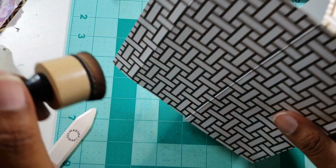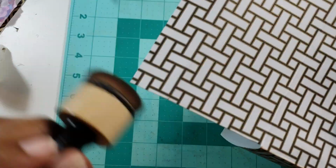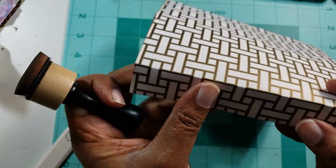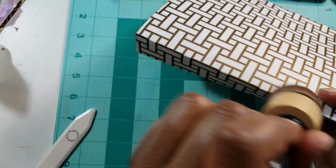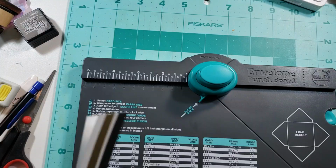I guess boxes over time do get that worn look on them, right? And I'm just helping this along the way. I have been pulling out buttons lately for projects, which makes me super duper excited. And I think we're going to put some other stuff on here, so I'll be back.